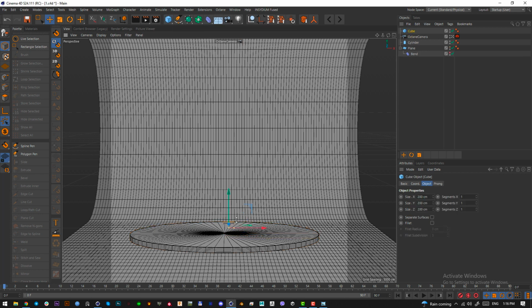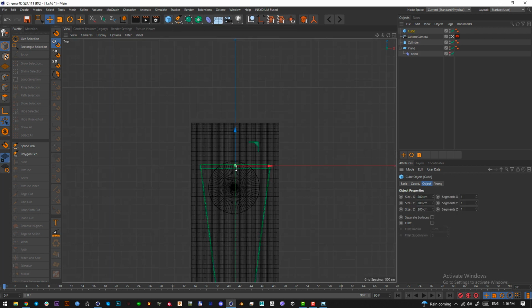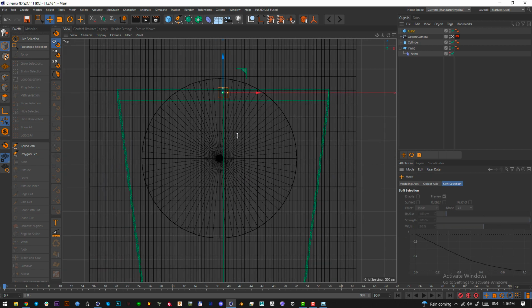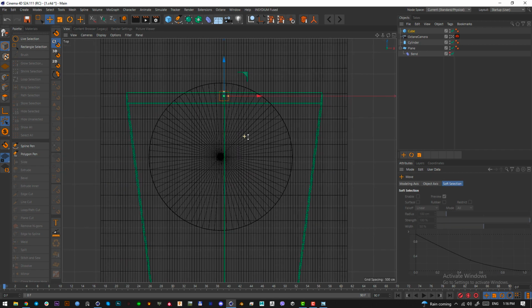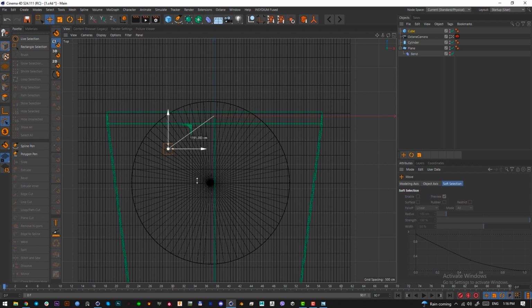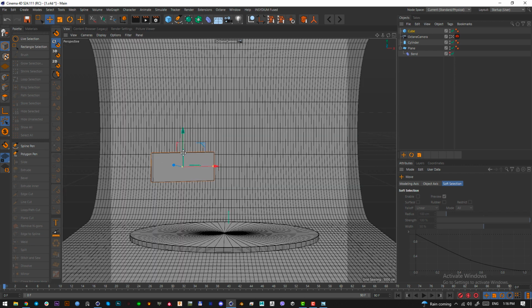Okay, start with a cube. The cube is pretty small right now, but it doesn't matter. Pressing F2, we will get to top view, and we will position the cube somewhere here. Just rotate it slightly like this. Increase its width here, like this. And now press F1 and increase it. Okay, make it like this. You can just eyeball it, it really doesn't matter. And put it somewhere here. Okay, this is our cube.